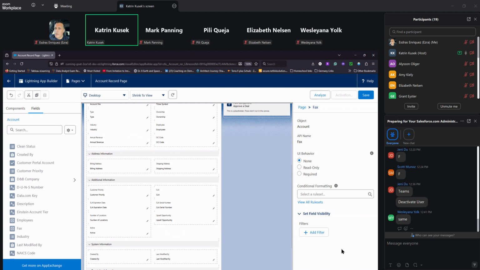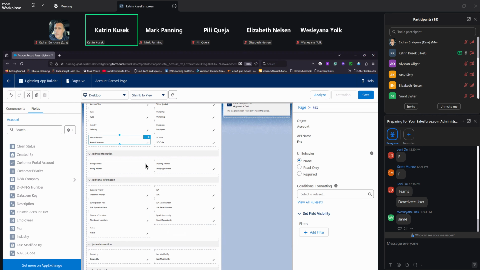Now, you can either have these filters based on the record itself, or you can have it based on fields on the user record. So you can say, show this annual revenue field only to users that have manager in their role name, or that have Tom as the manager in the manager field, something like that.